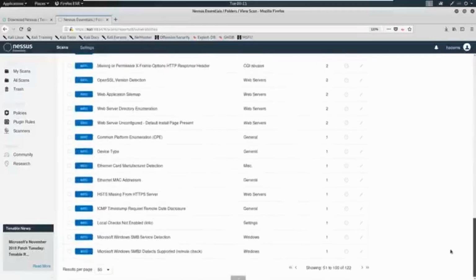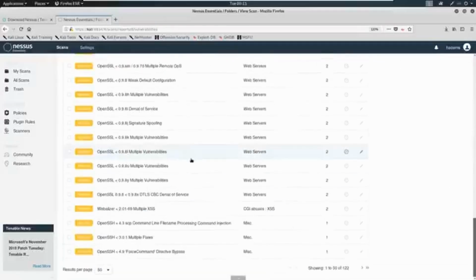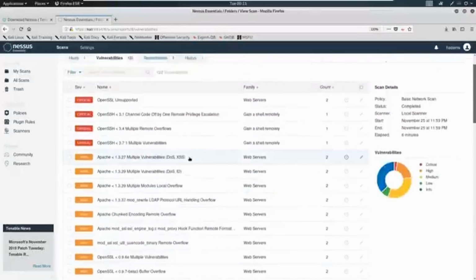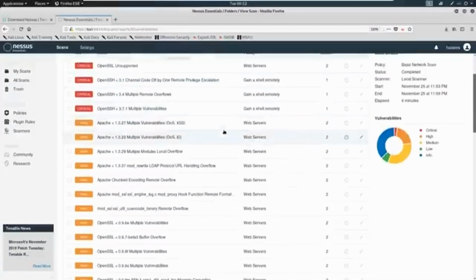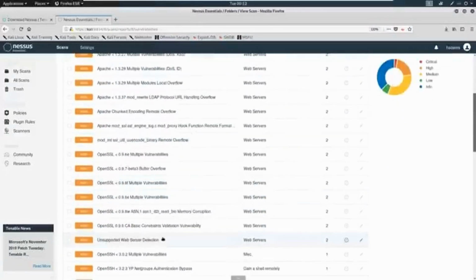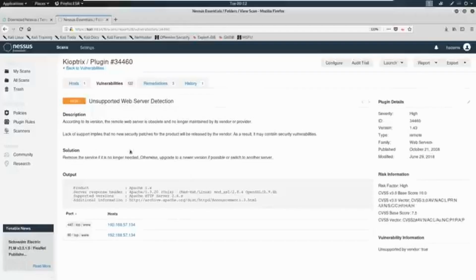So again, if we have a client like this where we're going to have remote code execution, we're going to have a lot of vulnerabilities, then these things just start to stack up. And this is what a Nessus result looks like. You can click into these, you can get more information and possibly even details on how to exploit it and how to solve it as well.